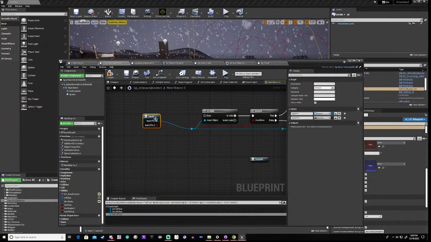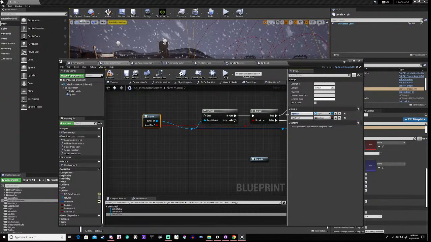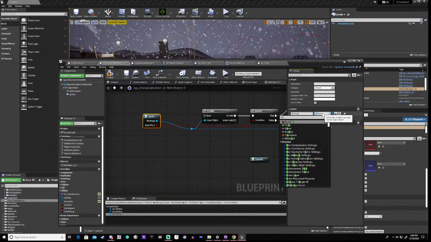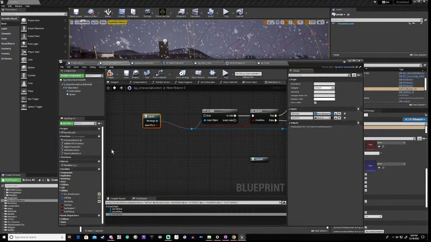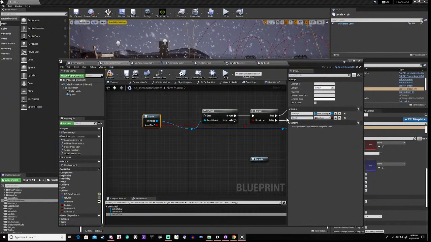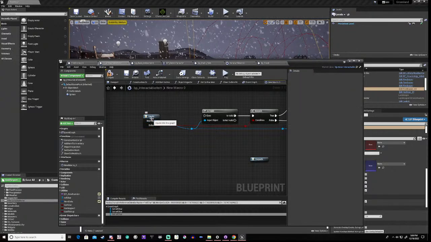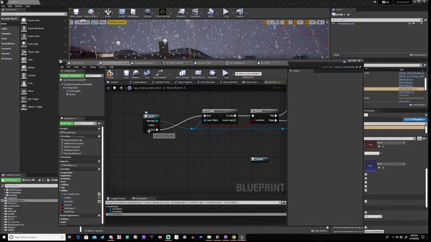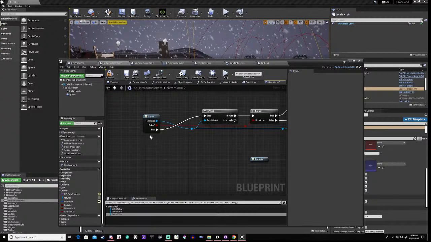And that is going to go in there. That's going to be montage. And montage. And that's going to be delay. That's going to be Boolean. Right.